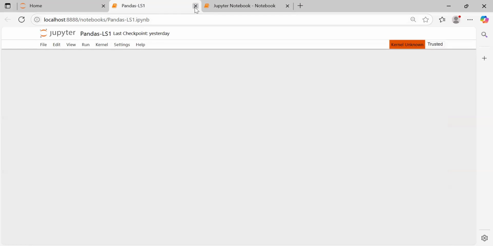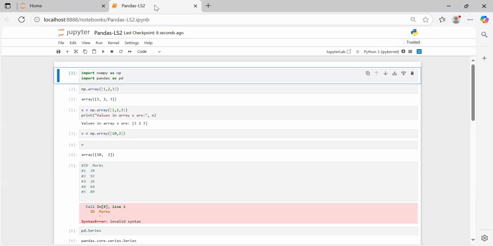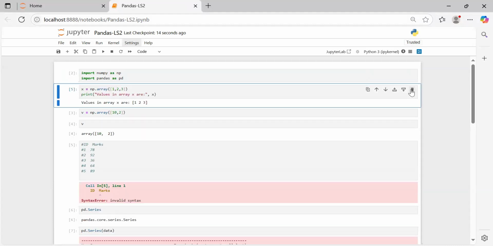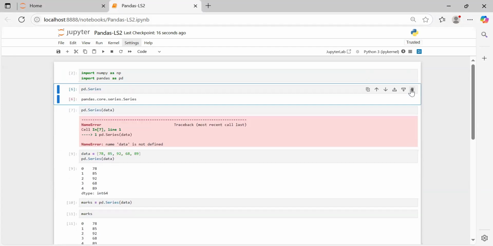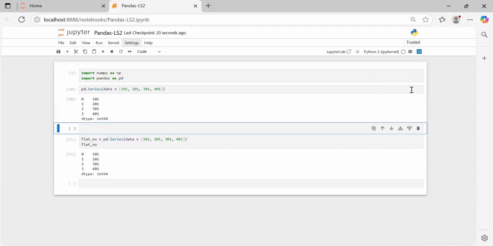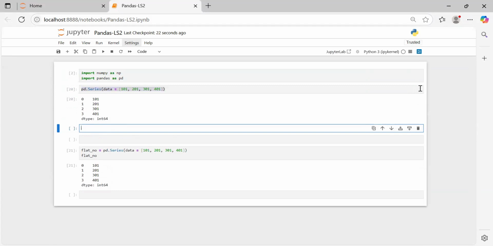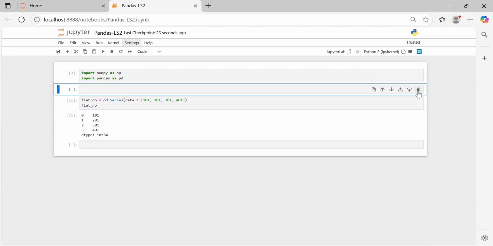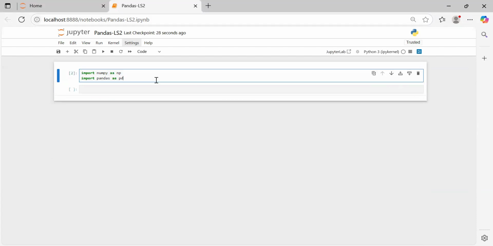Let me close this one, and the other pandas file LS2 is open. Now what I do, I remove all the cells here so that I can work separately with the required elements.